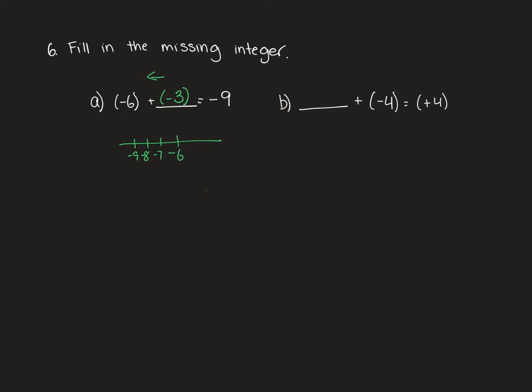There will also be some examples where the first number is our missing one that we have to fill in. So we know which direction we're moving already. We're adding a negative, which means we are moving to the left, and we're ending at positive 4. So if we end at positive 4, we have to have come this way, and we have to have moved 4 places. So we go 4, 5, 6, 7, 8. And that would give us 1, 2, 3, 4 spaces to the left to get to positive 4. So we would start with positive 8.